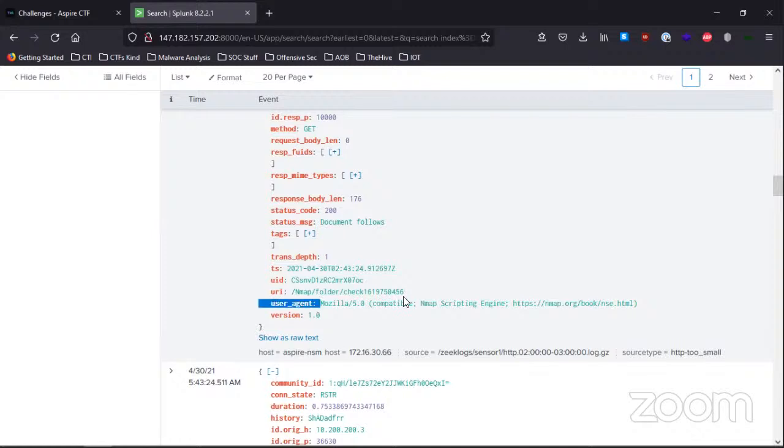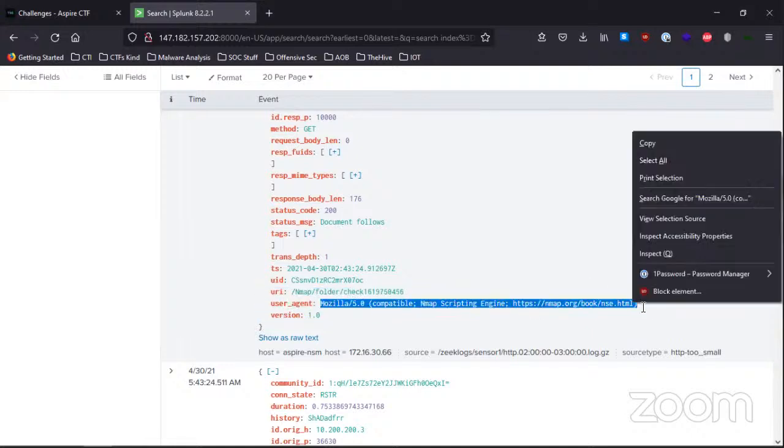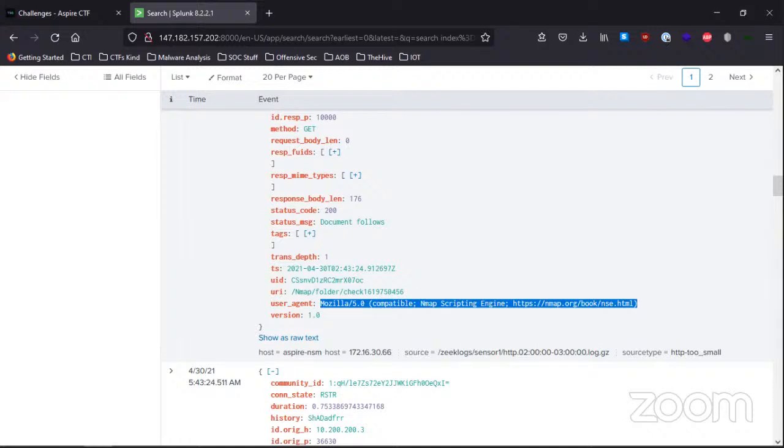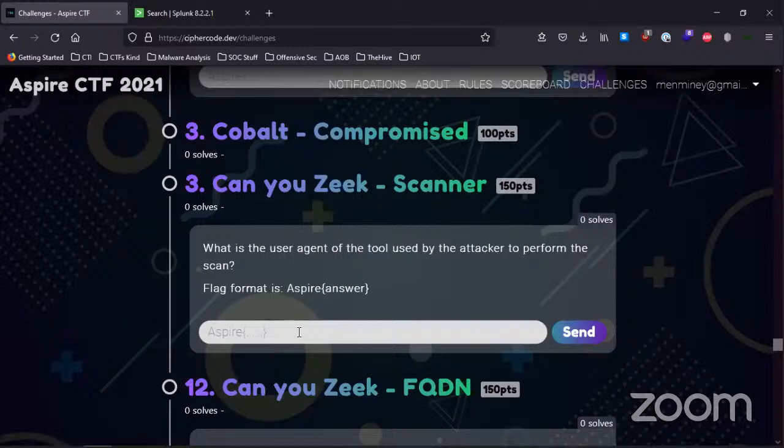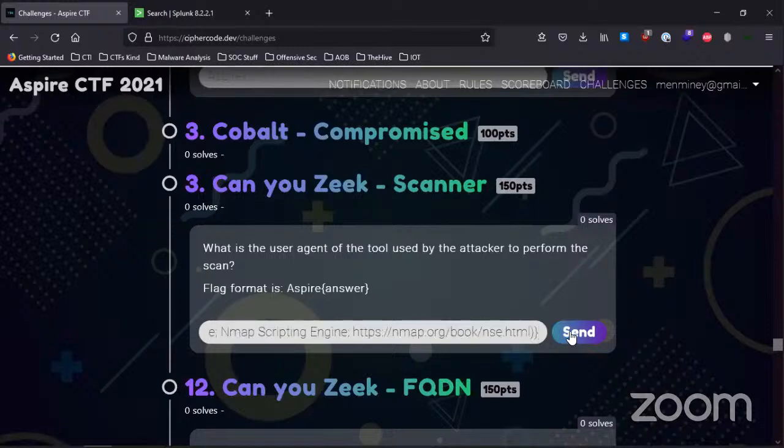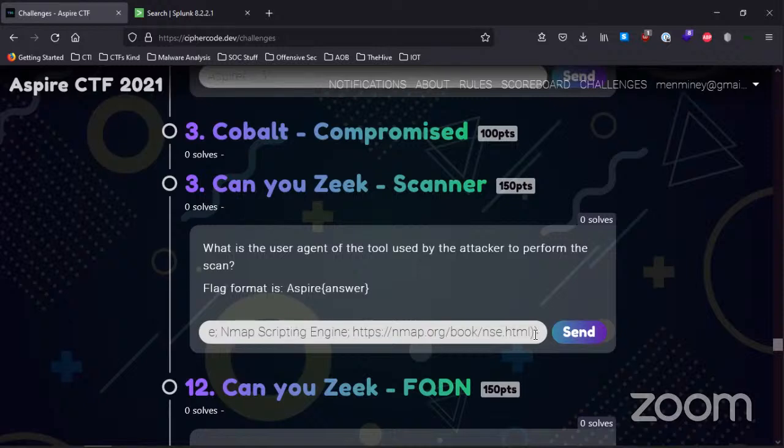Let me just try and see if it will accept that. Oh, sorry about that. There's something missing.